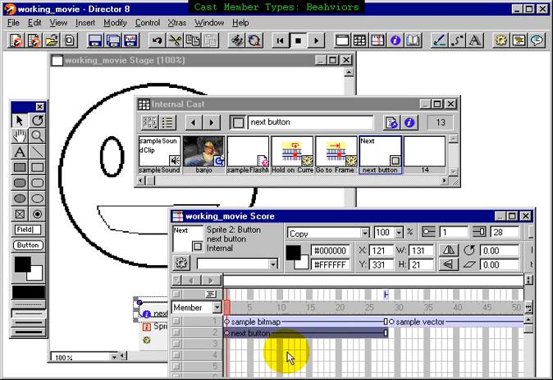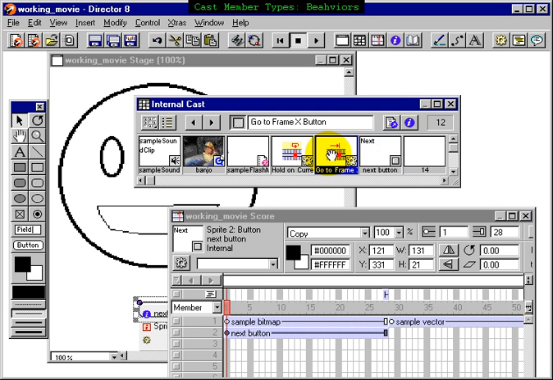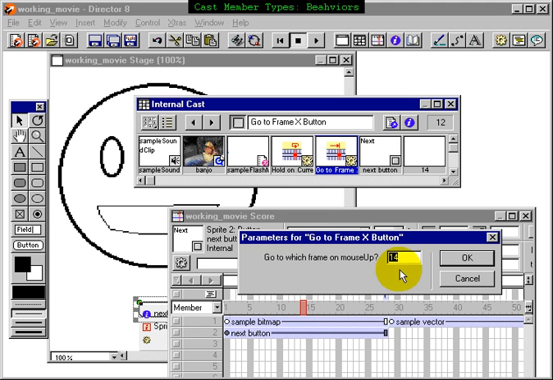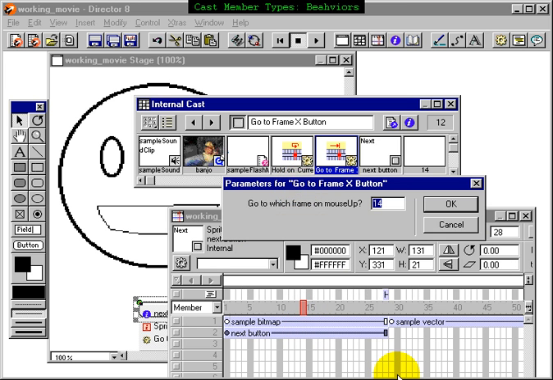Okay? Because we want it to go to a particular frame when we click on the next button, we drag the go to frame behavior onto that button sprite in the score. This brings up a parameter dialog box that is associated with this behavior. When we add this behavior to this button, it wants to know information.